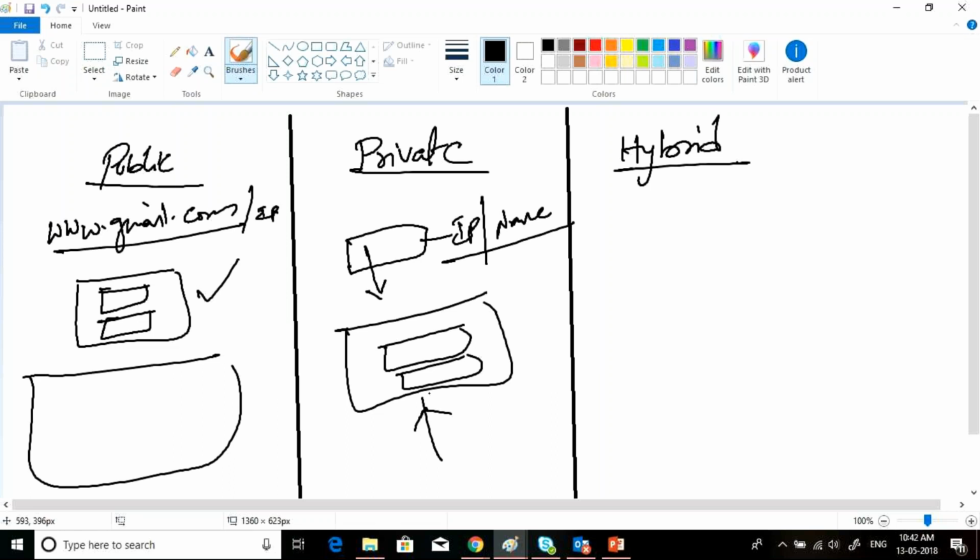Let's talk about a private cloud. In a private cloud, whoever has security concerns can host their applications, servers or databases. What happens here is, let's say you know the server name and you share that server name with one of the hackers. He can't do anything, because the server is not accessible to the public. Over the internet connection, you can't access it. You need an intranet connection.